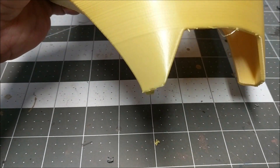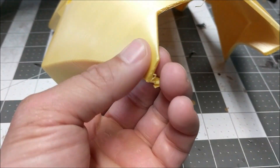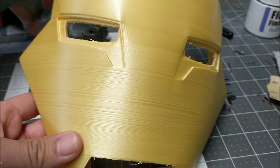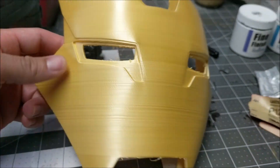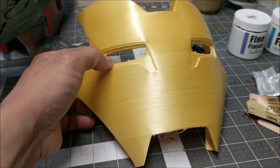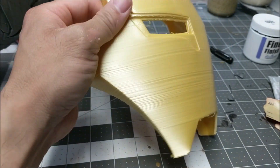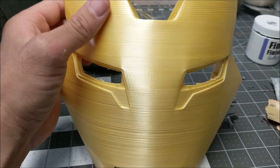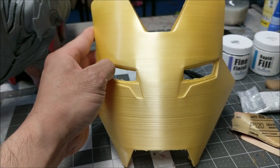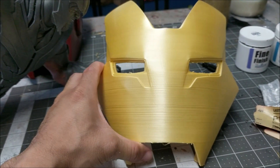On first glance, if you guys take a look at this bottom piece right here, it prints really well — it's really, really good filament. It's super soft and super nice. But then I started under-extruding for the rest of the face plate. So I'm going to test it again on a different machine with a different file to see if it really was under-extrusion or if it's the filament. I'm also going to print the same face plate on the same machine using different filament to see if that's the case.